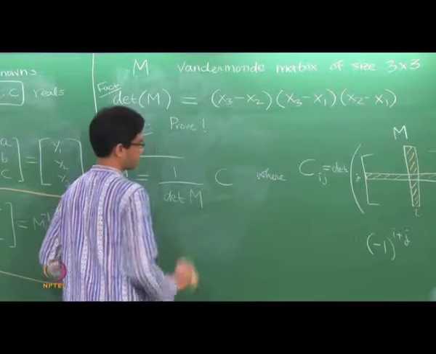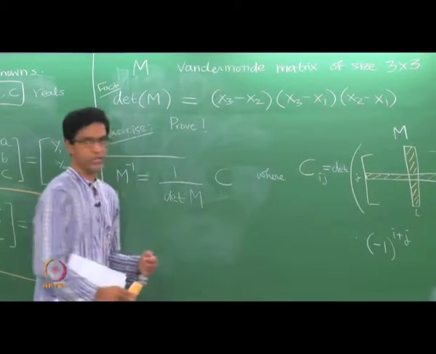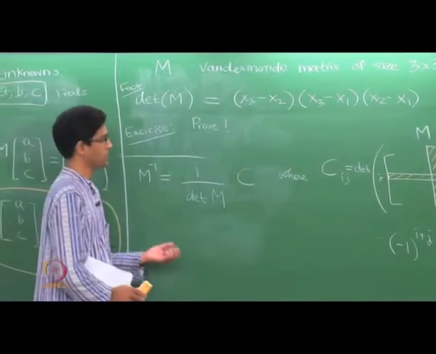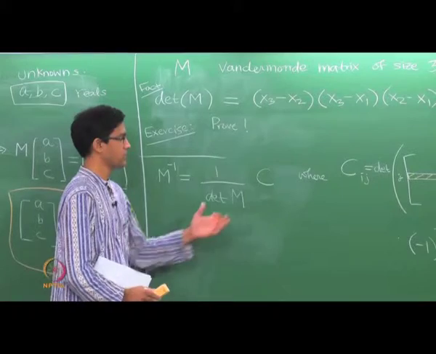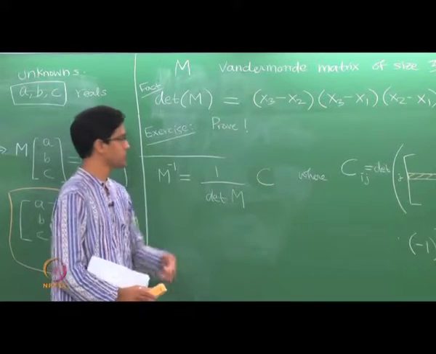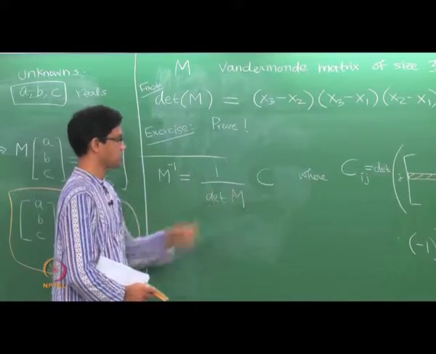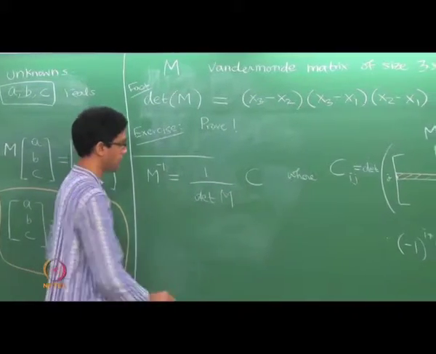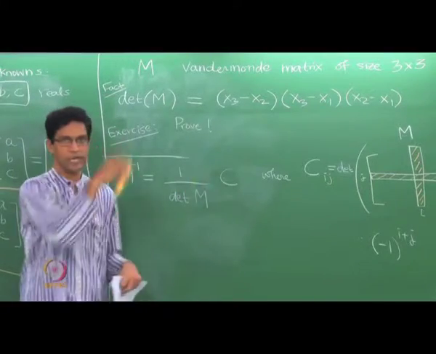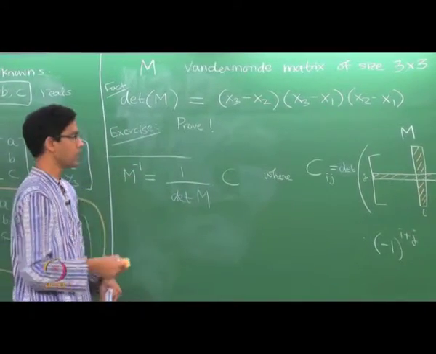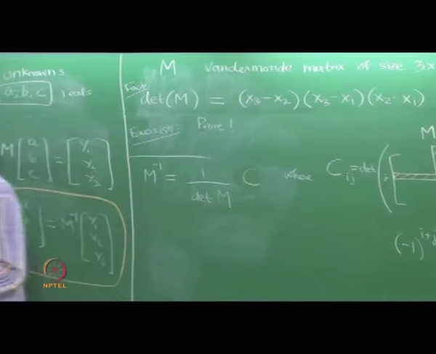So for our purposes, it suffices to know that there is an explicit expression for the inverse of any n cross n matrix, given in terms of determinants of one lower size. Now M inverse therefore has this very explicit description. In our case, since we know M, we just delete the appropriate row and column, compute the determinant, multiply by a sign, things like that. Okay, so the inverse can be computed.